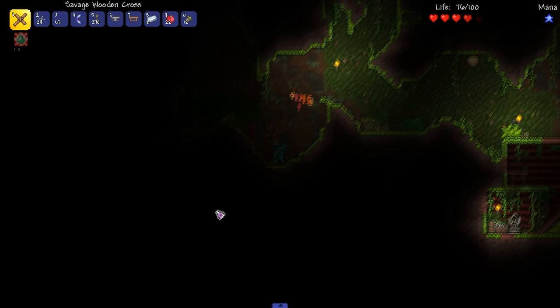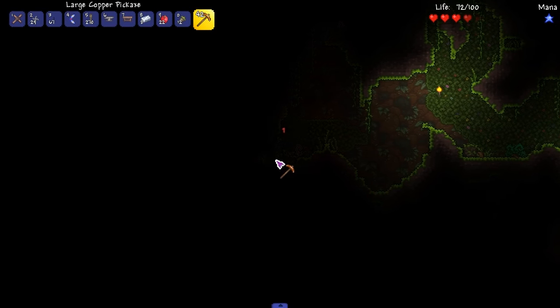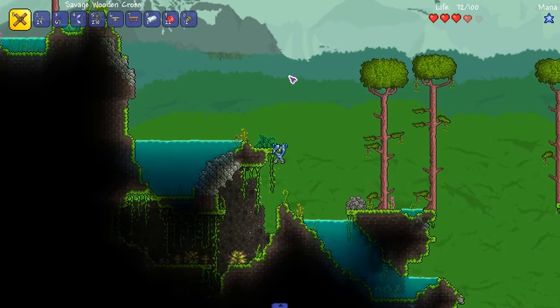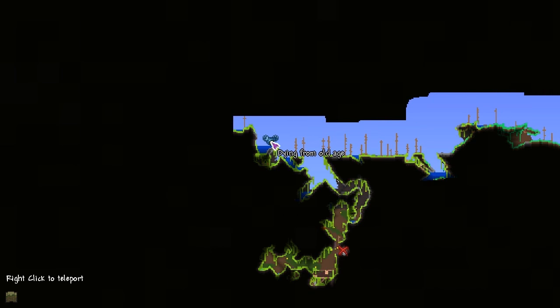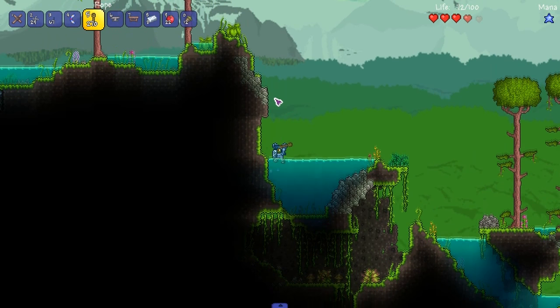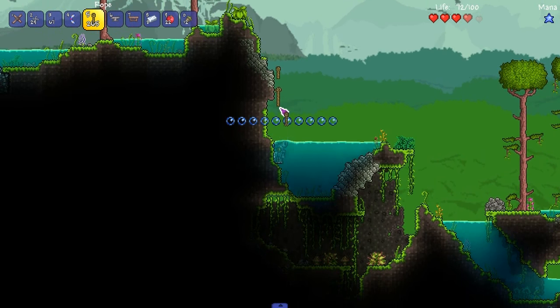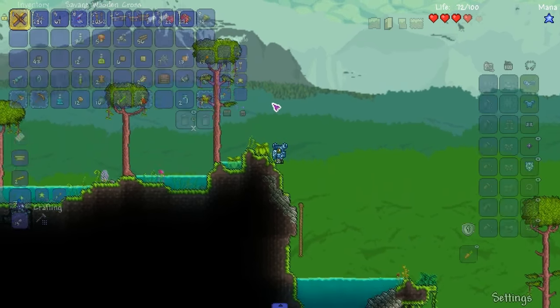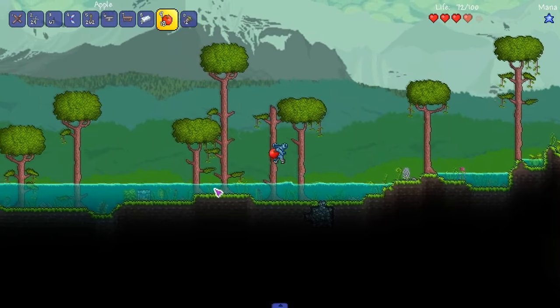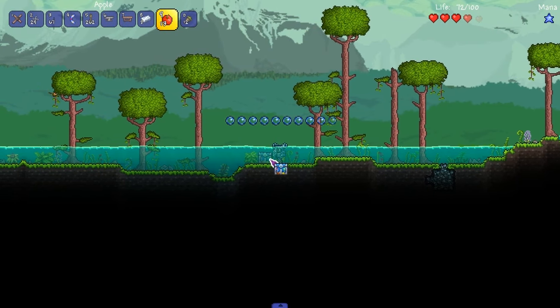Get out of here, bees. Alright, where the hornets at? None? Alright, we're going back up here until we find a legit jungle cave, because that jungle cave was not legit. I just need to fight some hornets, honestly. That's all I'm looking for in life. Just eat some apples before you starve to death.